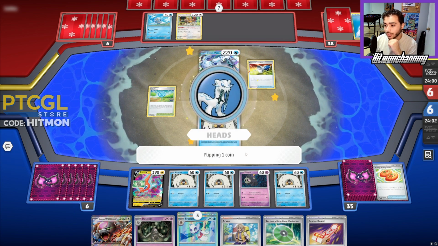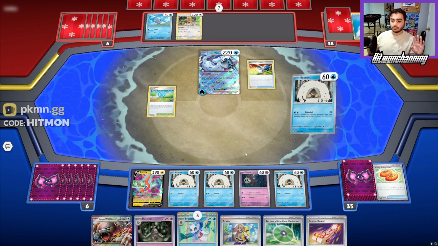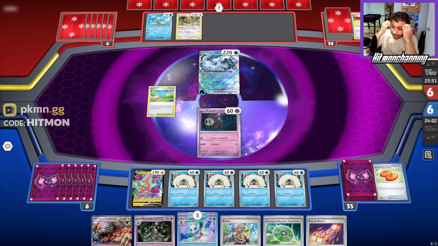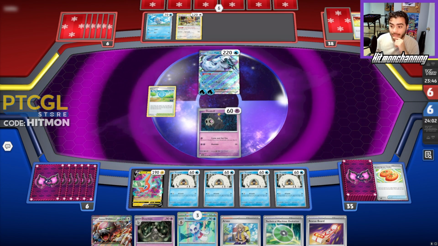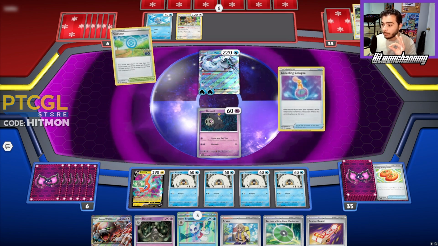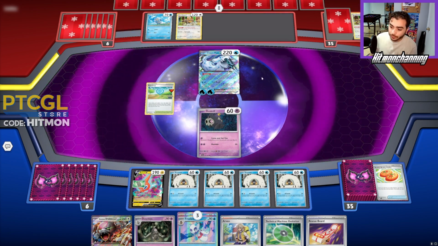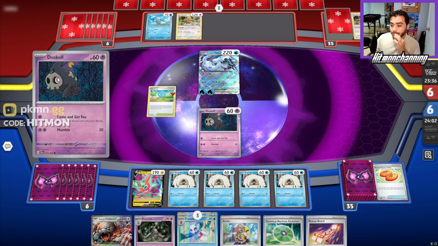Pokemon Catcher's interesting. Please just knock out my Rotom. No, not my Duskull. Oh, they don't have anything in that hand. They've got 0 in that hand. Here comes the Pokestop. Pokestop getting Canceling Clue and Ultra Ball. It's kind of fine. I am actually really okay with this.